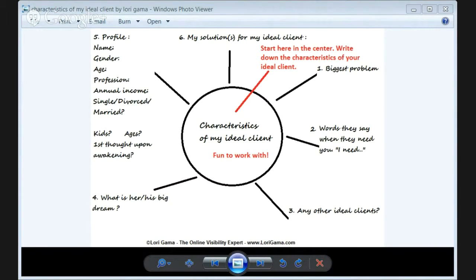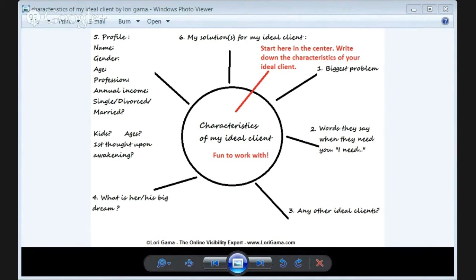Most of the time, we just think of, okay, what's the biggest problem we have that day and how are we going to solve it? So that's what I want you to think. What would your ideal client say or think of when he or she wakes up? And if that big problem is something you can solve, that's good. And so that would be number 6.